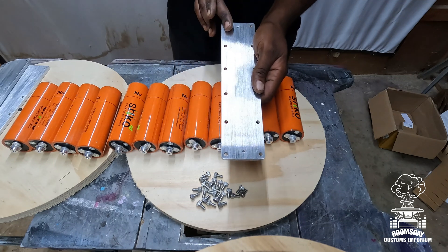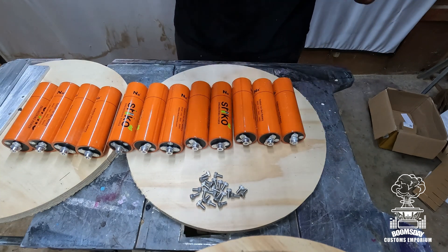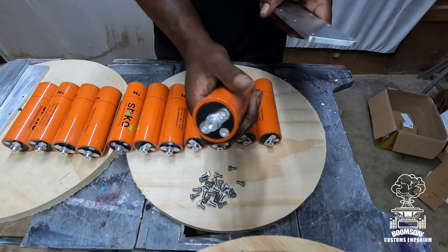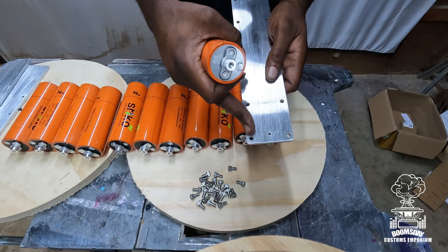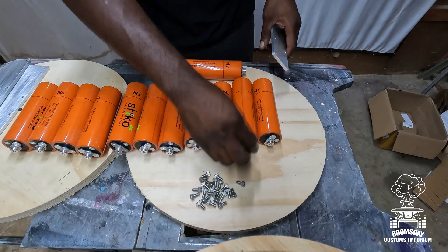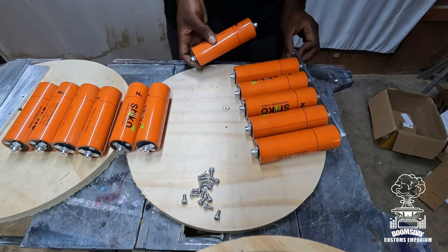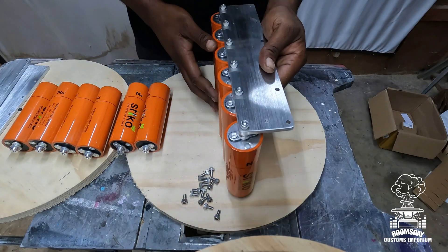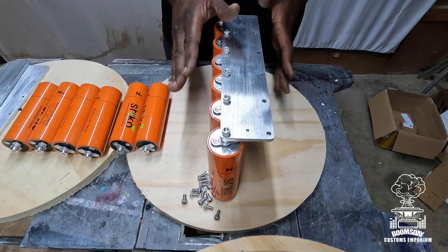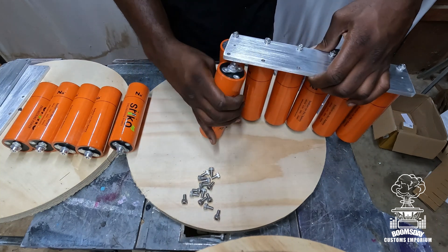You're going to do one side full of positive, one side full of negative. Don't be scared — you can touch them together, it's not going to do anything until it's all hooked up. When it does hook up, it should energize to 12 or 13 volts resting. You have your negative side and your positive side — do not alternate this at all. A whole row positive, a whole row negative. On the evenly spaced bars, one side is positive and one side is negative — do not alternate, do not mix them up.